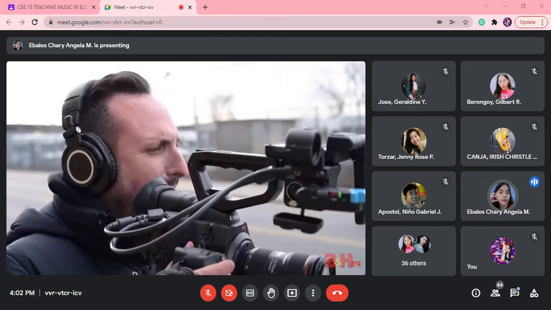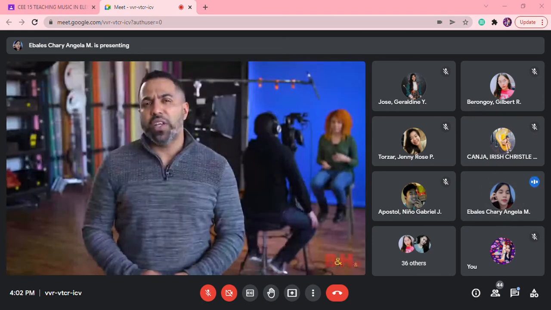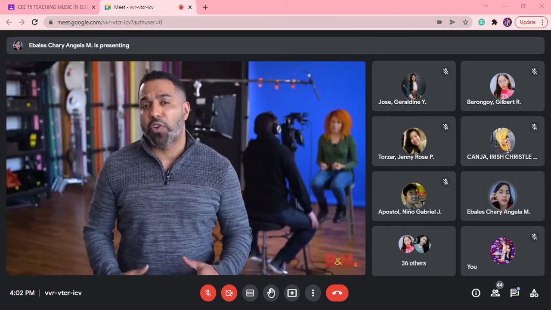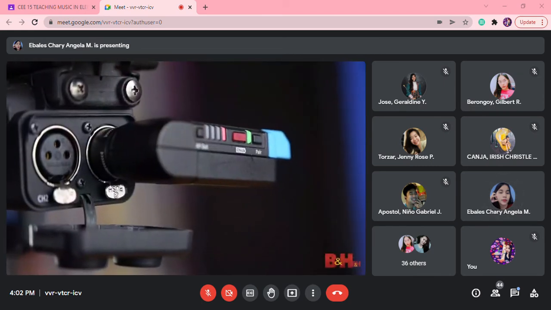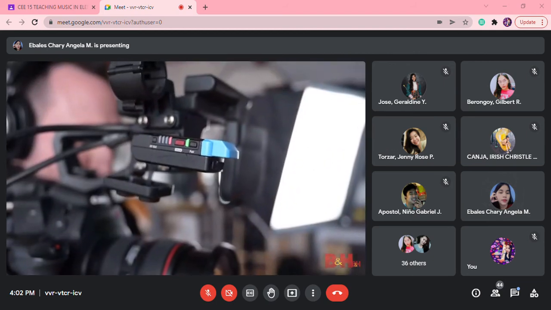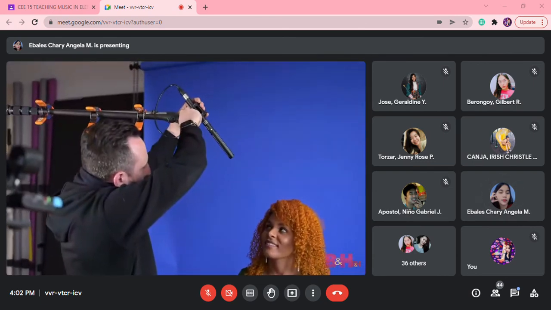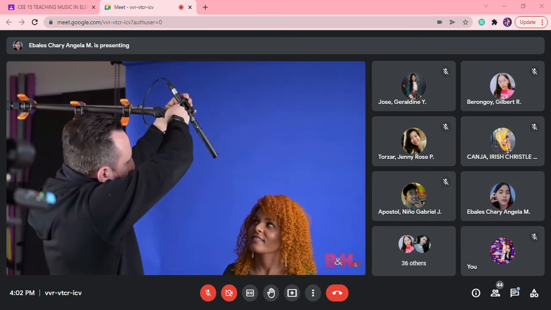Depending on your location, you run the risk of picking up interference from other transmission sources, so make sure you're aware of your surroundings before going wireless. Also, if you're on a budget, wireless mics, especially good ones, tend to be more expensive than wired versions, so keep that in mind as well. Whichever mic you choose, make sure you have it positioned as close to the source as possible.